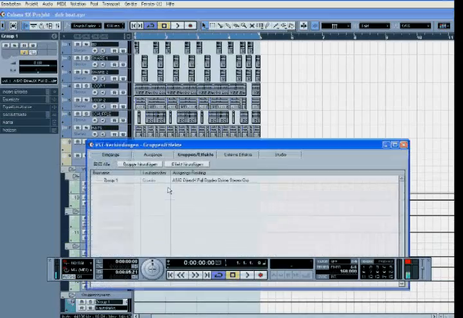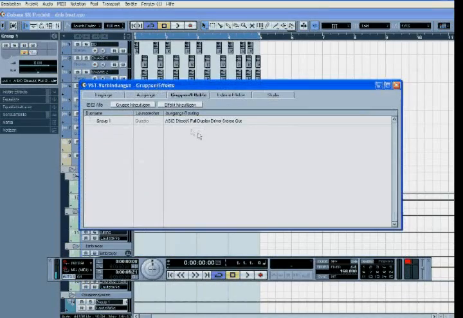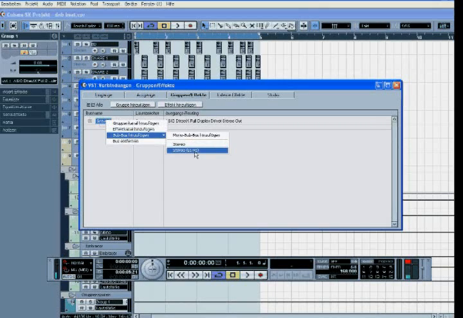Good. Next thing we need to do is go to the VST connections by pressing F4, and then go to the groups and effects section right here, and we will see our group channel at the top. It's called Group 1 in this case. Then we right click on it and we add two sub-buses. We add a stereo sub-bus and the stereo left and right sub-bus.